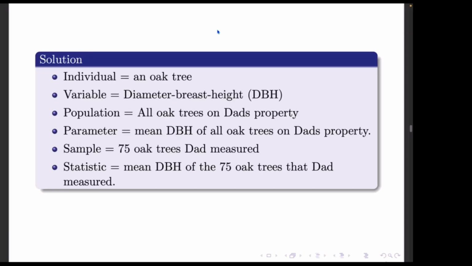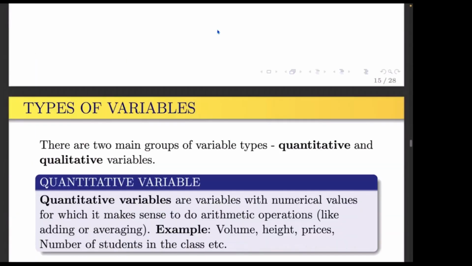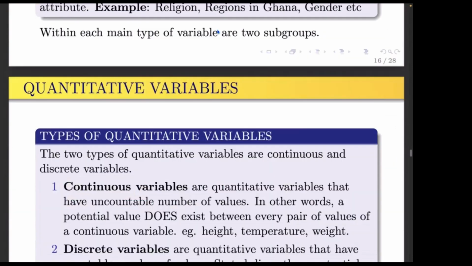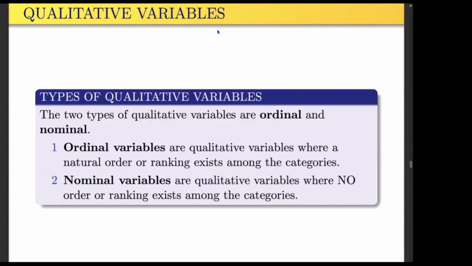So let me start with the ordinal. With the ordinal, as the name says, it's in order. Ordinal here means it's in order. You don't go to one step without going to the other. You can't tell me that you came to university before you went to primary 6, or you got your first degree before you got your SHS certificate. It's not possible.